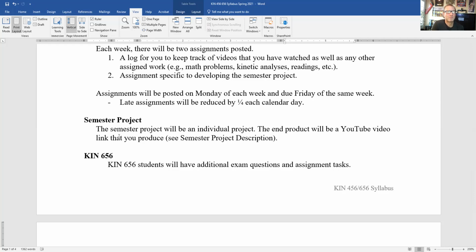Now, that being said, what I do like and what I do value is collaborating. And so what you'll see in just a bit here, we are going to have what I'm going to call summits, where we will get together at different points of the semester, 3 specific dates, where I'll say, okay, this is the time window we're going to do a run summit, or a swim summit, or a bike summit, or a triathlon summit. We'll have an hour, and whoever's doing a project related to swimming, biking, running, or triathlon will attend that summit, and we'll talk about the different projects, different papers that you're finding, things like that. So we'll have ways to connect with each other, but at the end of the day, you will be doing your own project and turning in your own video at the end of the semester.